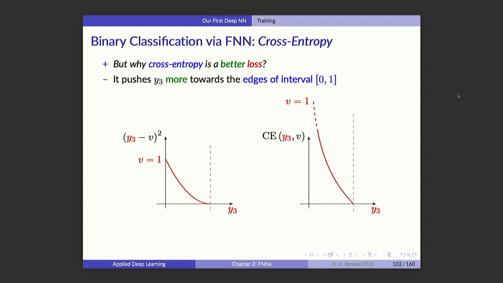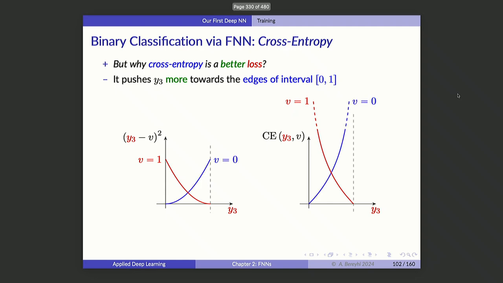So if y3 potentially goes to 0, then the cross entropy in this case is log of 1 over 0, which is going towards infinity, right? So this one is much harsher as compared to this one, and this is why you are more interested in this loss. It's differentiable, it is doing what you want, and it's just giving a hard penalty for any deviation from what you want. So it is a better loss as compared to the mean squared error.